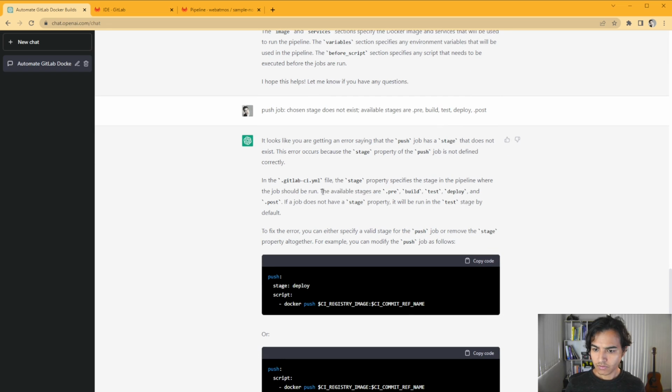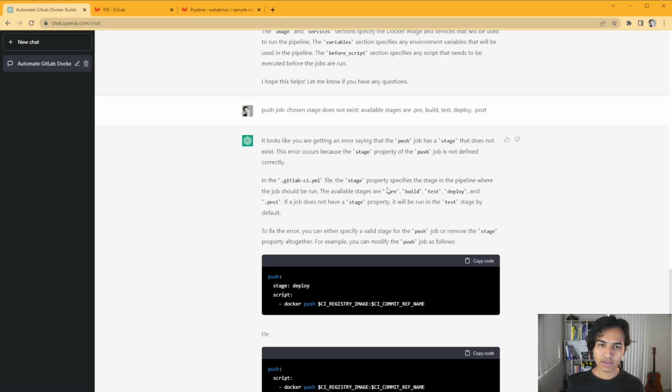Available stages are pre-build, test, deploy, and post. Okay, so it doesn't have a push stage by default.